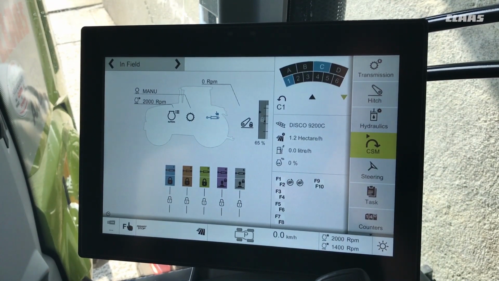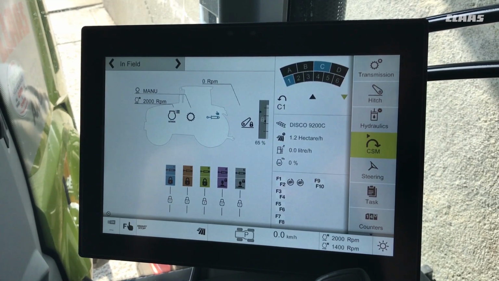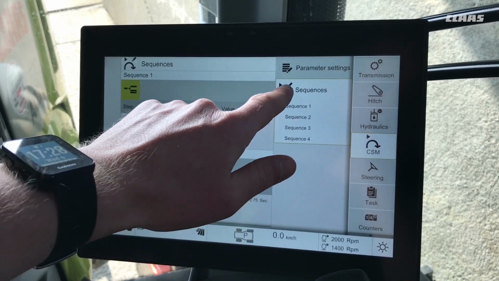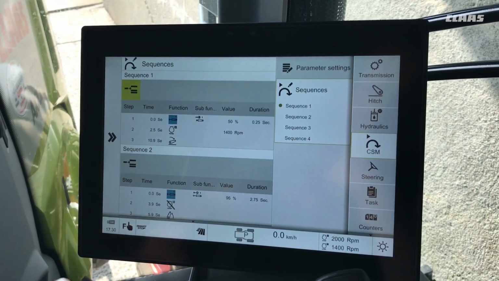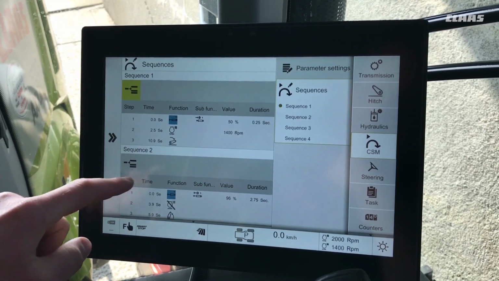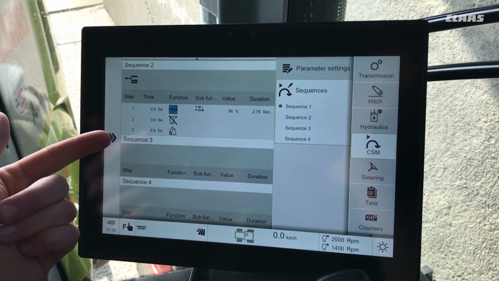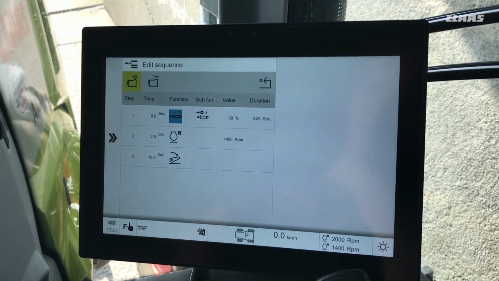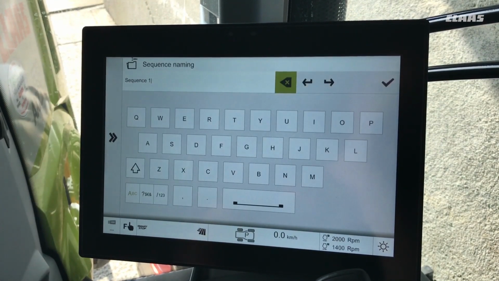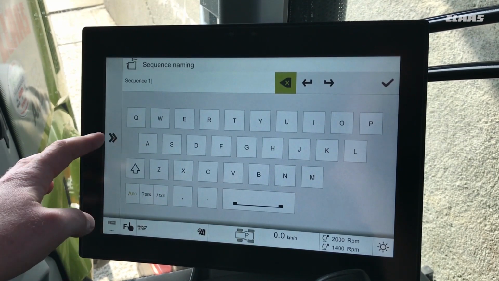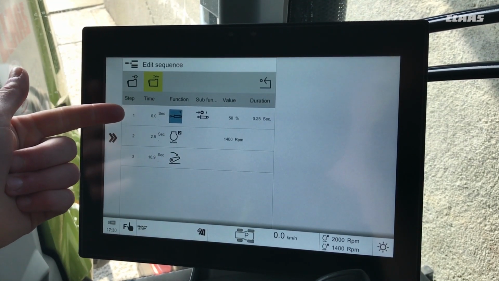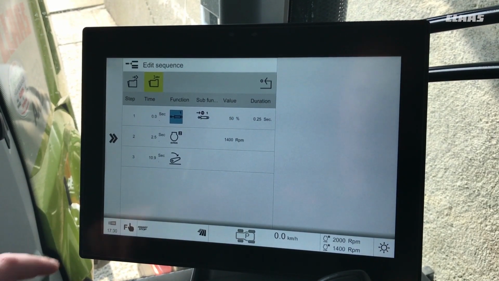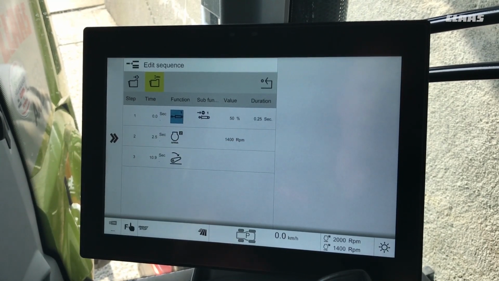Now that we have our sequences recorded, we can fine-tune and edit them through the CSM menu. Tapping into the CSM menu and the sequences submenu, you'll see this screen appear. So we have sequence 1 and sequence 2. Scrolling down, if we require them, we have sequence 3 and sequence 4. Tapping into sequence 1, first of all what we can do is rename that sequence using the keypad. Here we have all the steps and editing functions in that sequence. So we'll take step 1 and we'll look at it, work our way across to see what can be edited.